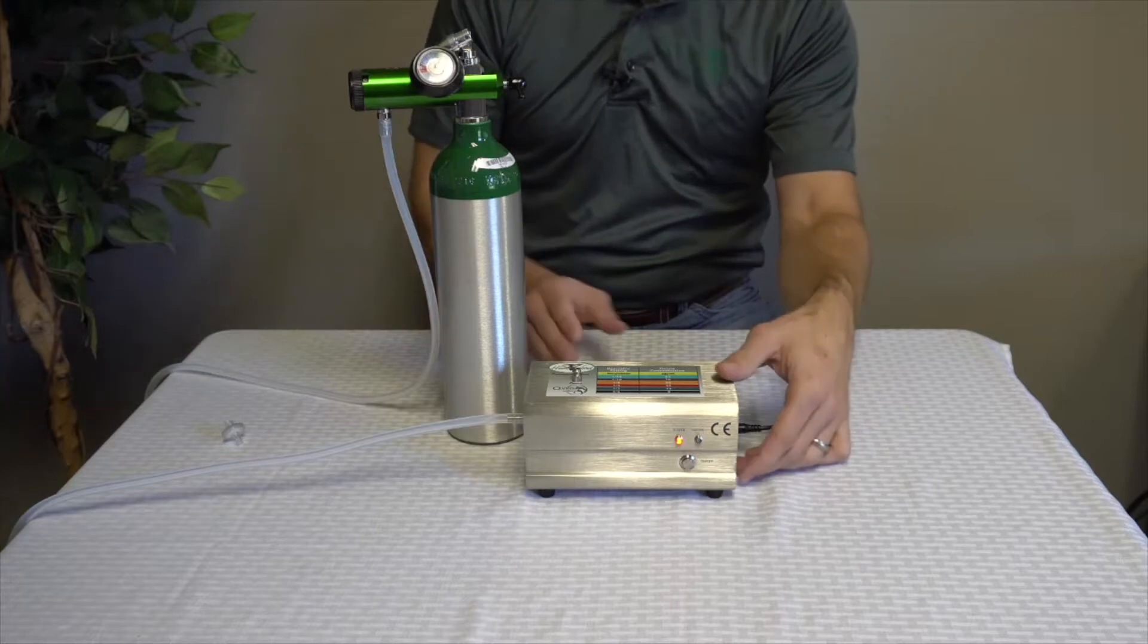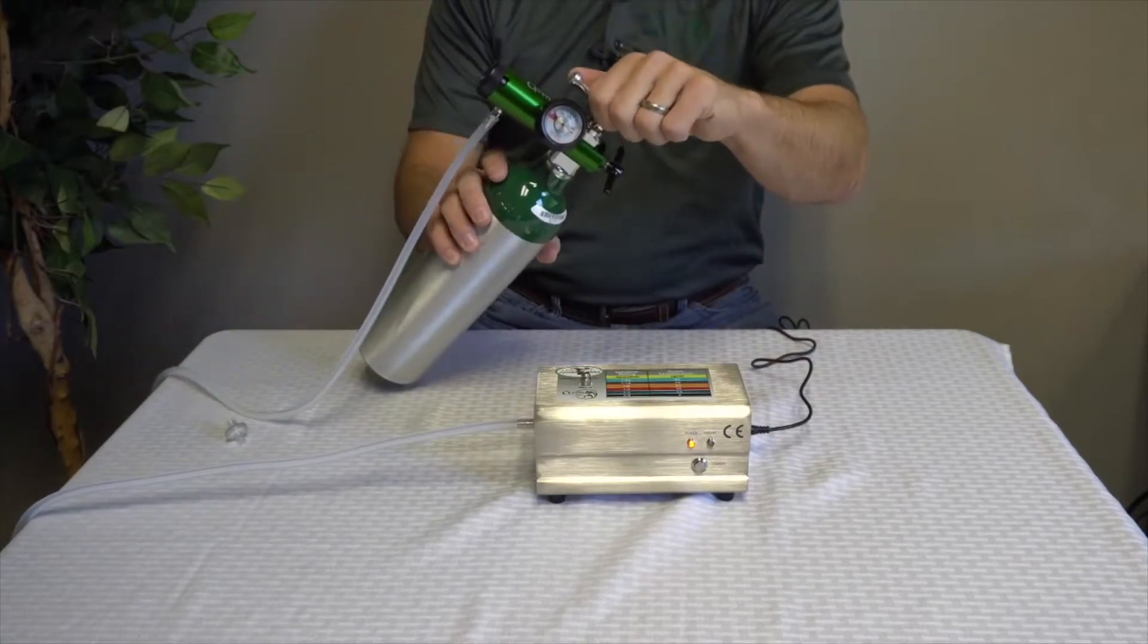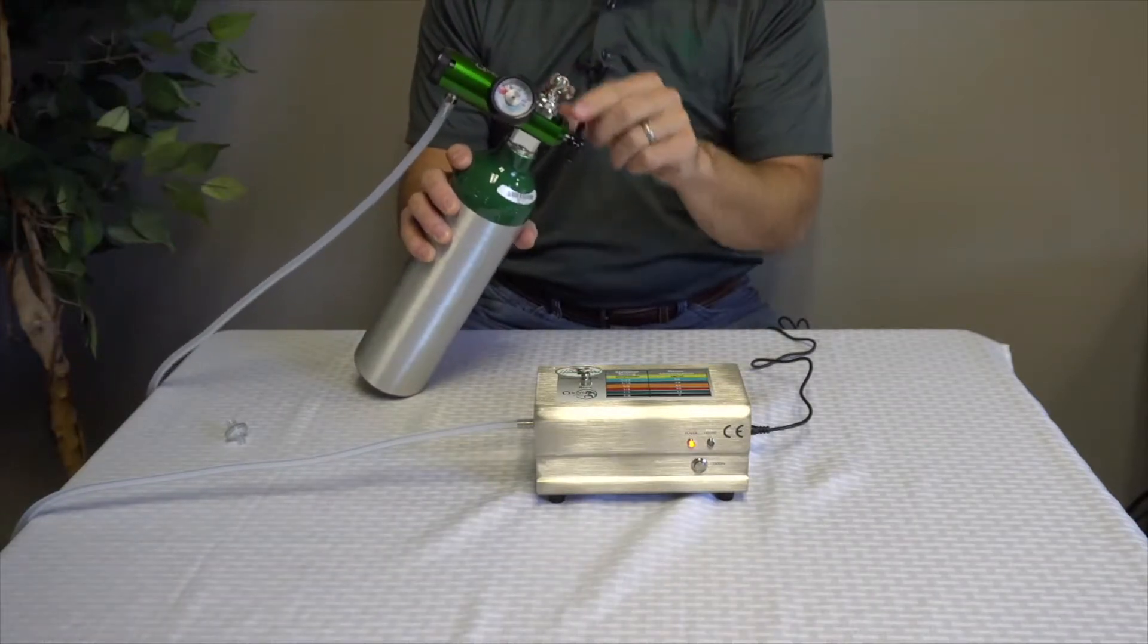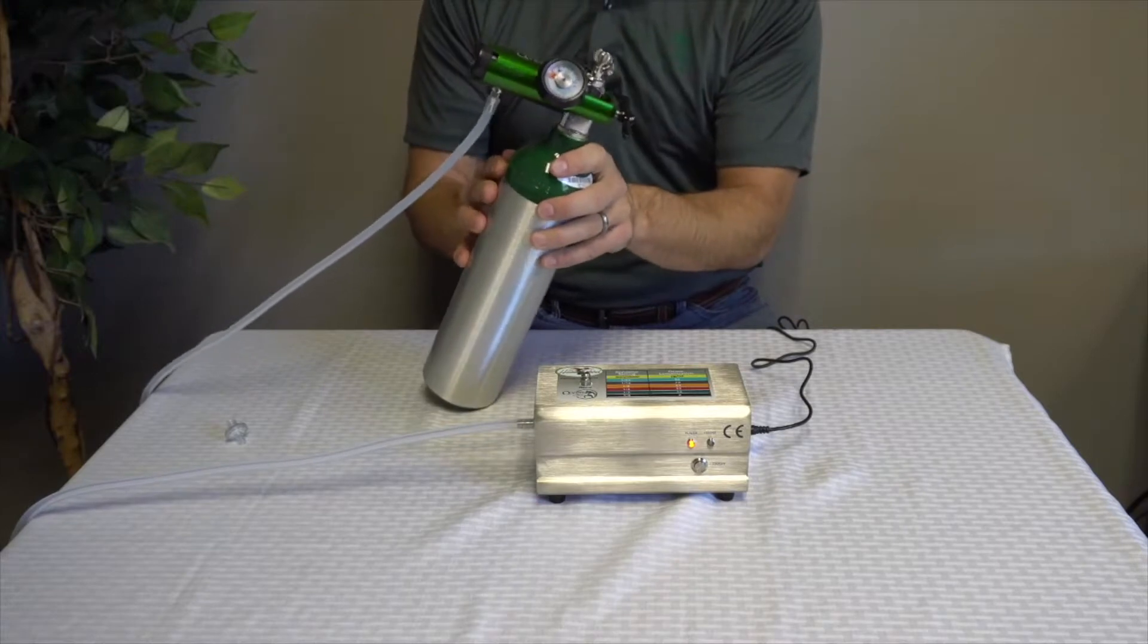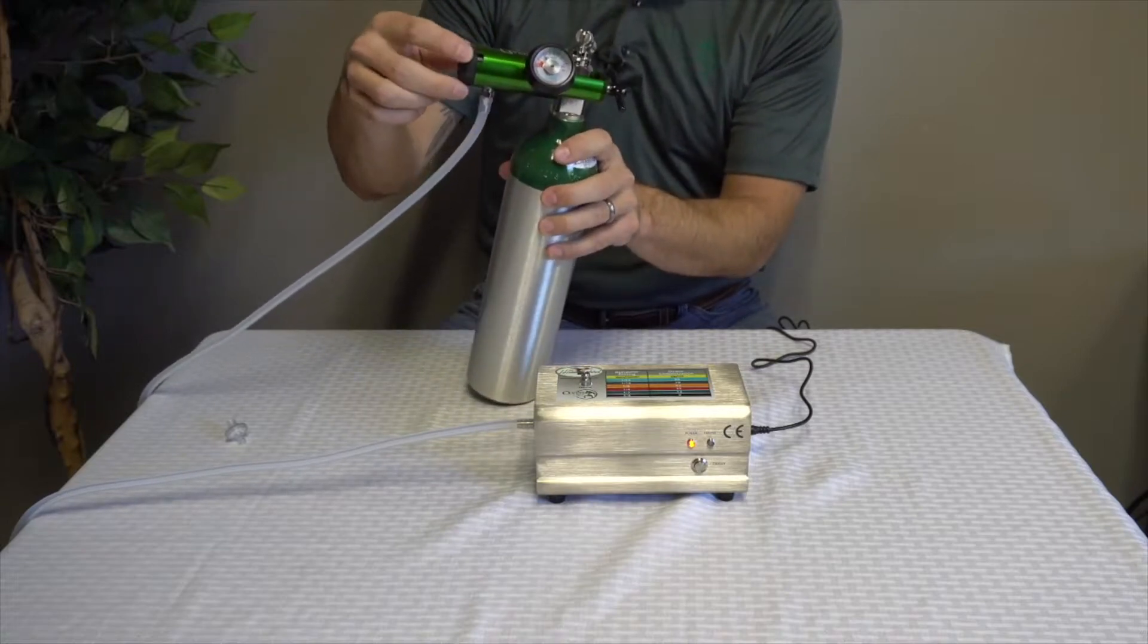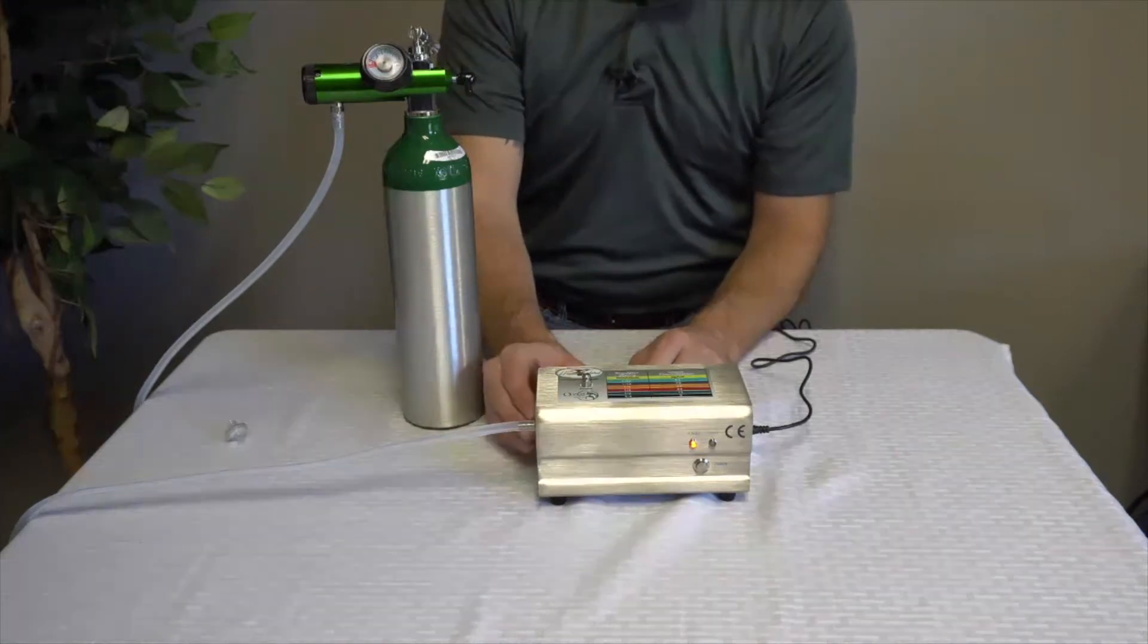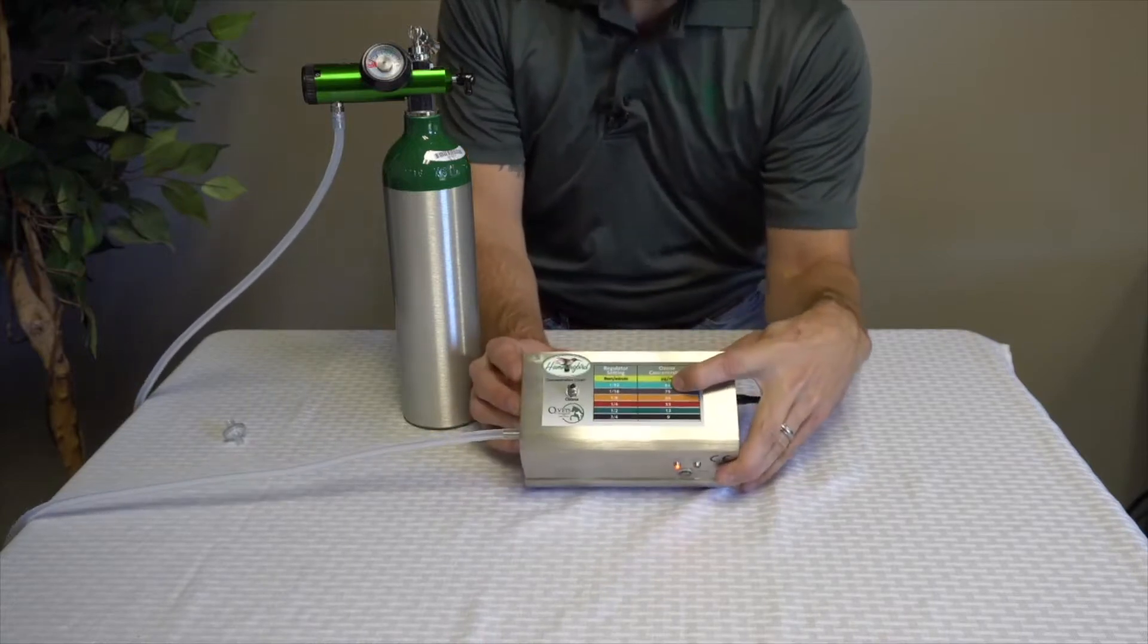Now to create ozone, I'm going to first open the top valve on my oxygen tank. You'll notice when I do that, my gauge needle will pop up to show me how much oxygen is in my tank. I really only need to open it about a half turn, and I've got about a thousand psi, a little bit less than that, in my tank. On the end of our regulator is a dial here, and this allows us to set the speed of flow of oxygen. When we run it into our generator, it runs at anywhere between a 30th of a liter per minute and three-quarters of a liter per minute. Those are the primary flow rates that we'll use. As you can see, the slower the flow rate, the higher the concentration we'll have.